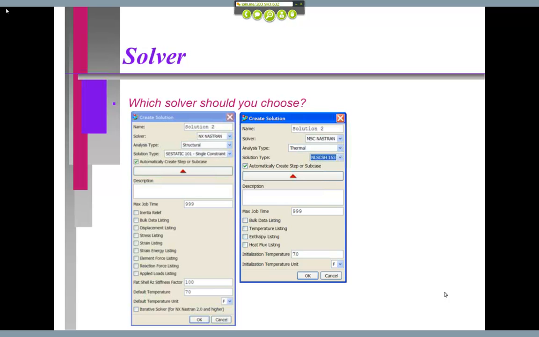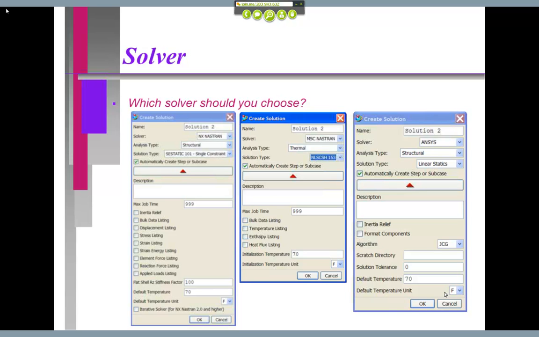What you're basically doing is saying all of the calculations, all of the images that are being set up need to be formatted for a particular solver. So this is where you indicate what solver you're going to run off to. And there is the ANSYS.